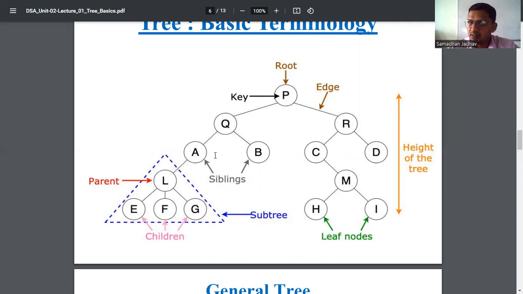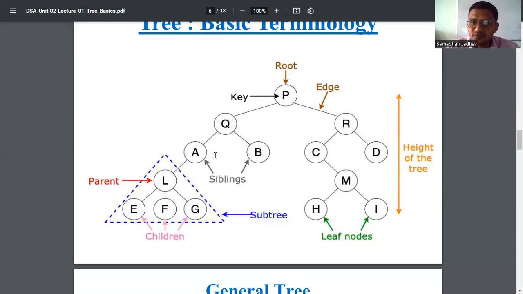That means the data part of a node consists of some values, right? For example, each memory location allocated for a node will have two parts. The first part is the data part and the second part is the address part. So in the data part, we have a number of values, and out of those values, one value may act as a key. That value will be used while searching, right?